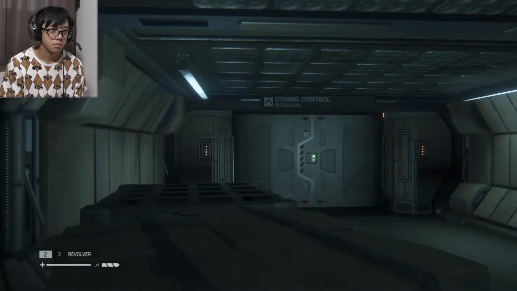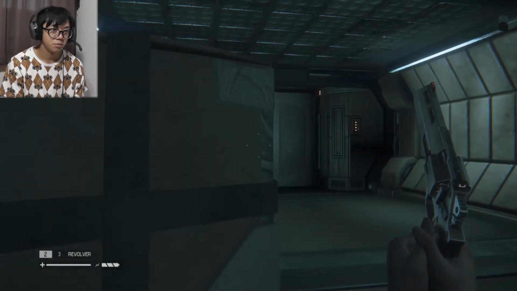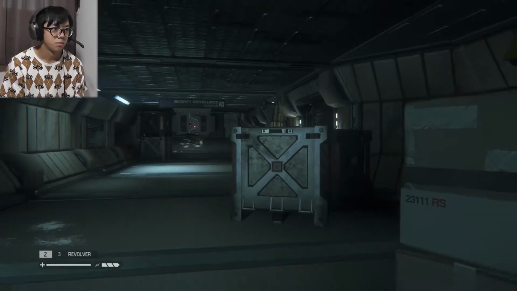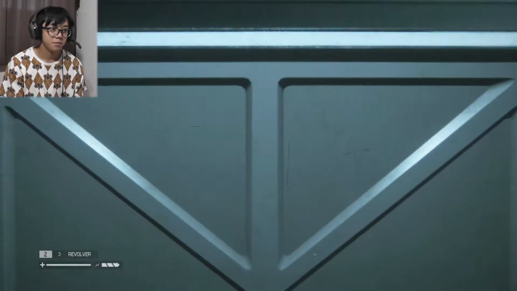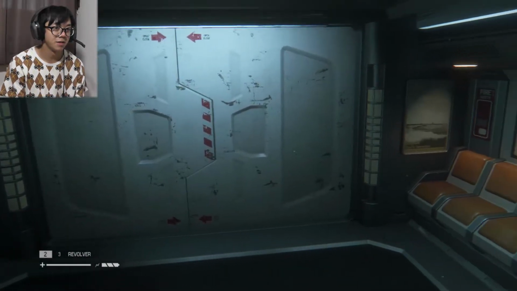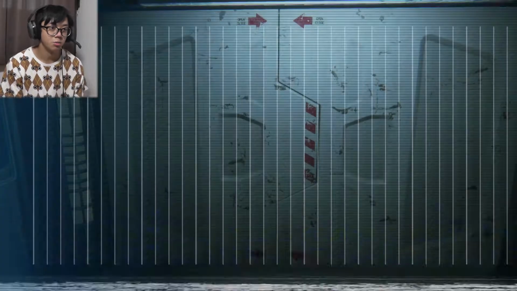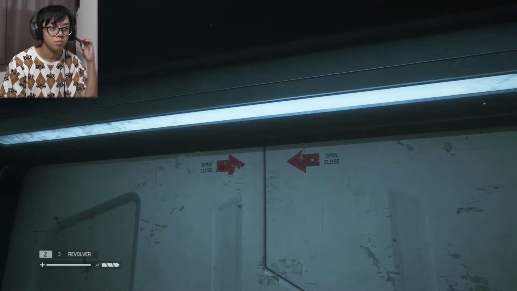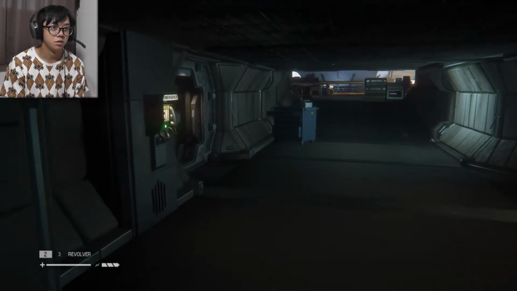Come on. I'm just preparing. You never know. Cool. Up, up. Where does this go to? Why are we even taking the elevator again? Where are we going? Avoid detection. Well, we got that. What's the new objective? Central communications hub. We're here.